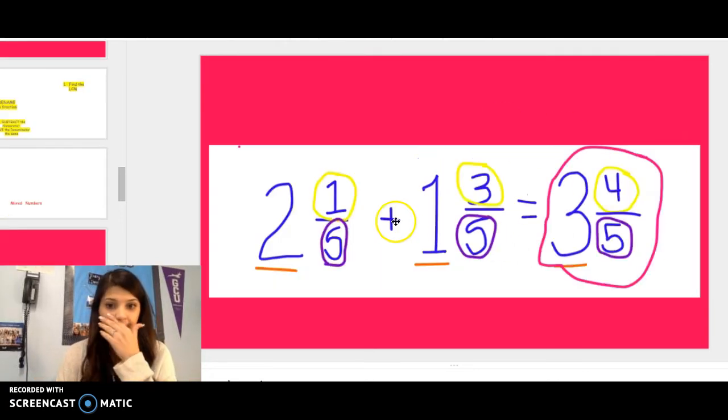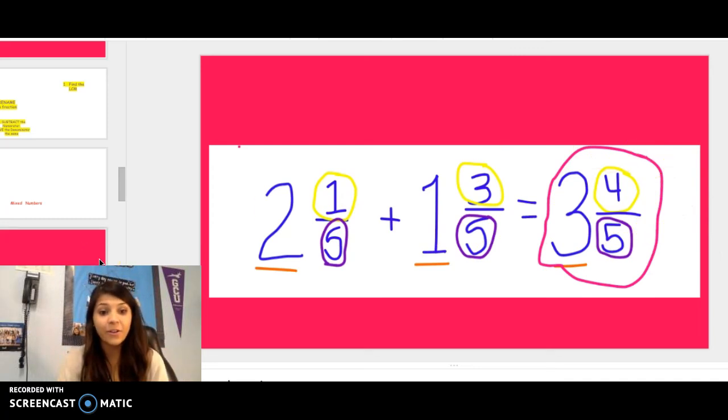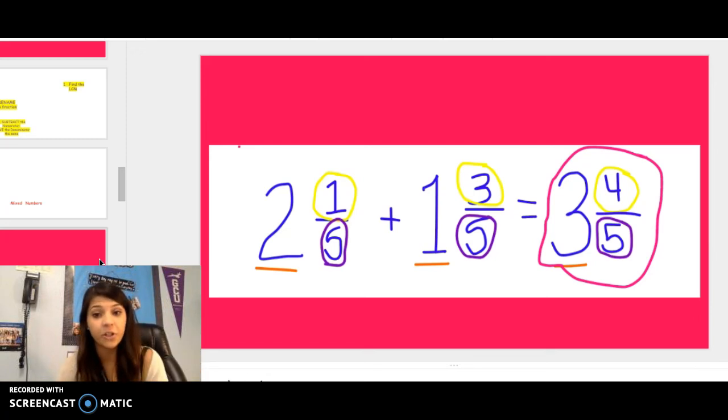What you want to do is you look at these all separately. That's why I color coordinated them here. I have the whole number 2 plus the whole number 1 equals 3, over 4/5, right? So I add the oranges together to get 2 plus 1 equals 3. The numerators, 1 plus 3, to get 4. And the 5 at the bottom for the denominator straight across to get 3 and 4/5, okay? So that's kind of how you should be thinking about these. If they have the same denominator, you add straight across.